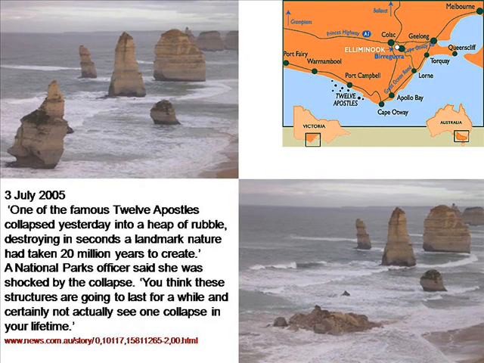Landscapes and features such as the Twelve Apostles are being destroyed and changed before our eyes. Erosion happens quickly, especially along coastlines. The parks officer is amazed that she has been alive to see something collapse that has been around for 20 million years. However, if she had a biblical worldview about the Genesis Flood and the age of the earth, she would find it a lot less mysterious. Proverbs 1: 'How long, you simple ones, will you love simplicity? And the scorners delight in their scorning, and fools hate knowledge.'